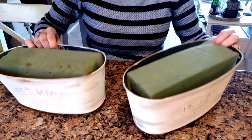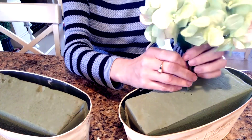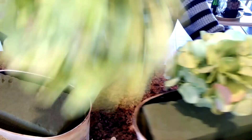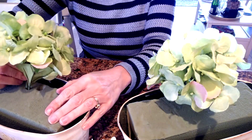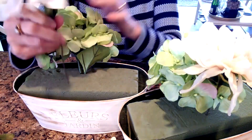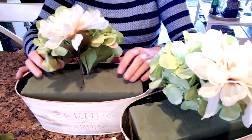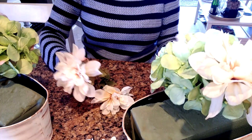I'm just showing you I have two of the same container. The first thing I'm doing is taking this large green hydrangea that I got from Walmart and putting that into the center facing a little bit forward — I like to put my large floral pieces in first. Now I'm taking these cream colored dahlias that came from the Dollar Tree in the fall and putting them in various places around the arrangement.